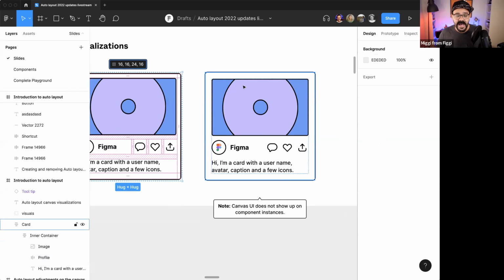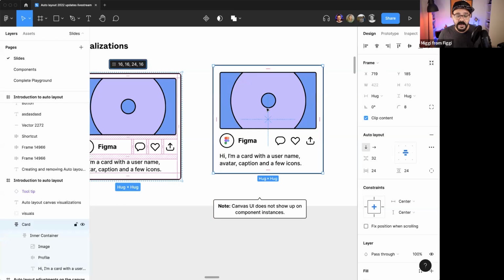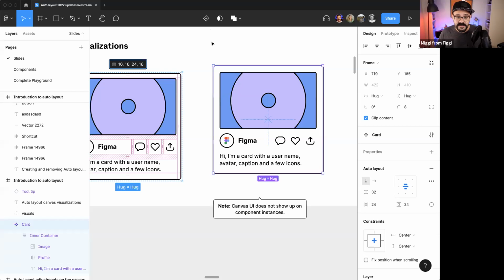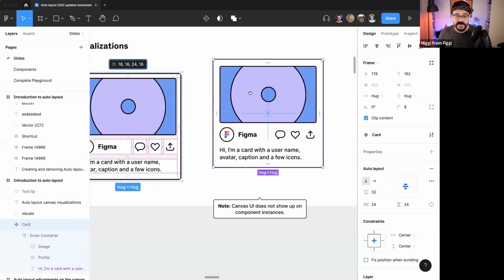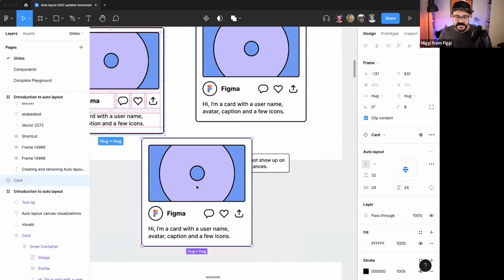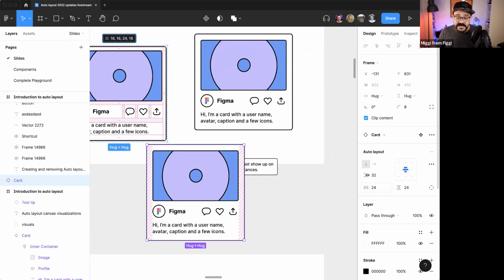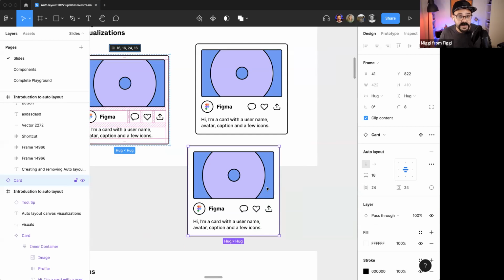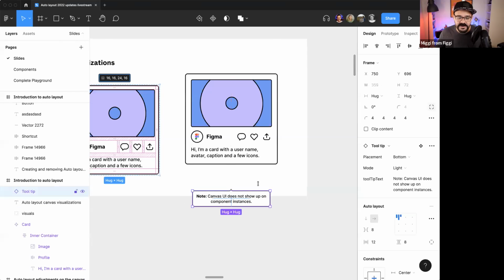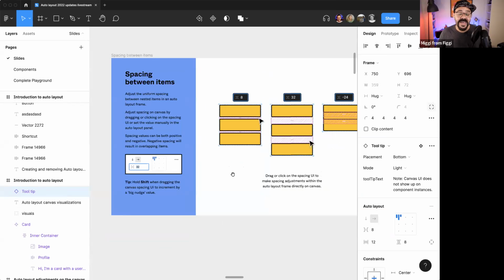So one thing that I do want to highlight, this right here is an auto layout frame. If I then convert this to a component, this is now a component, I can still see those values. However, if I have an instance, right? This instance, I won't see the on canvas values. Those values can still be adjusted in the design panel. So right here, I can still adjust that padding on the instance. However, I won't be able to do it there. That is one consideration we want to highlight. That is done so that there's no accidental input on the instance itself. So if you have an auto layout component instance and you're wondering why the on canvas controls aren't showing up, that's going to be why.